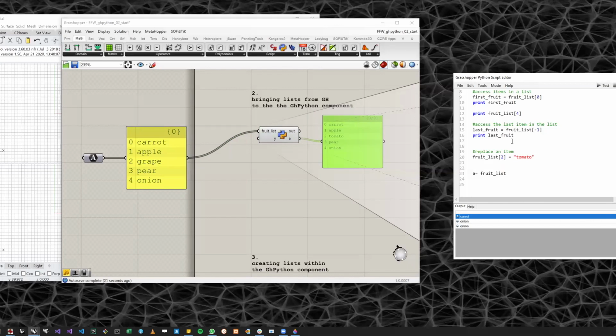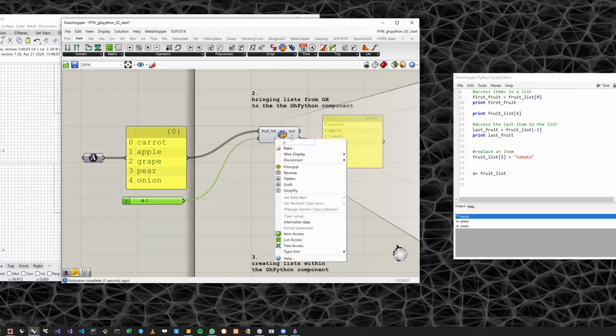So let's say, in this case, I am going to use a slider from 0 to 4, which is the length of my list. No, actually, let's do it the wrong way so that we can see. I'm going to create another input here, which is going to be called item.